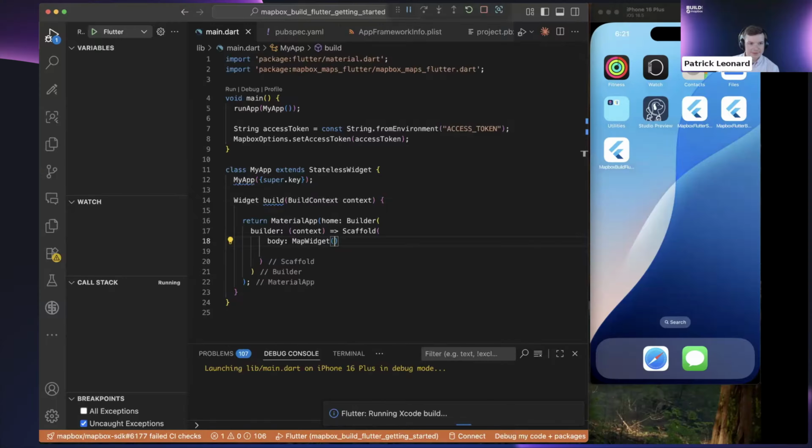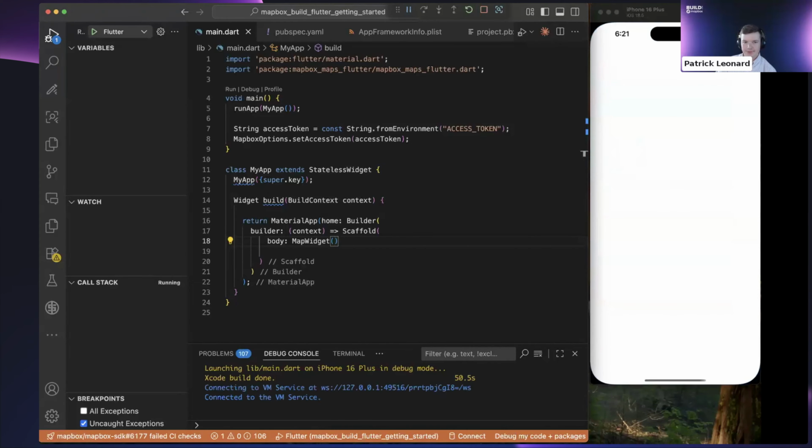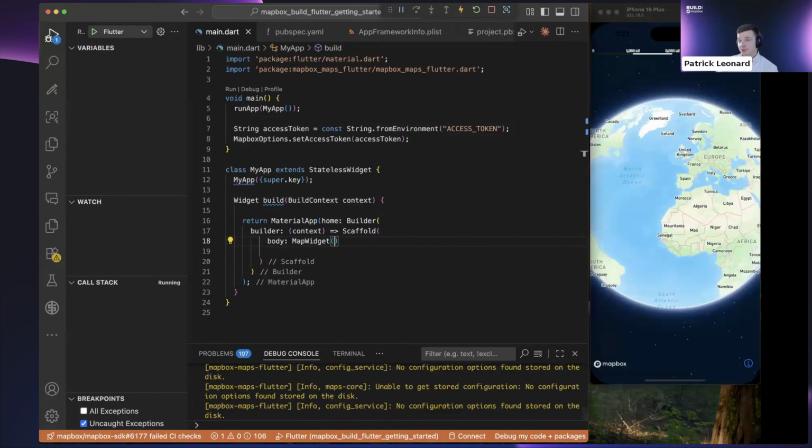And seeing as we have a little time, I see a question from Winston here. Is there any gotcha when enabling Mapbox in Flutter to run on both Android and iOS? No, it runs equally on both platforms. It has the same SDKs running underneath it, and so it will work on both Android and iOS.